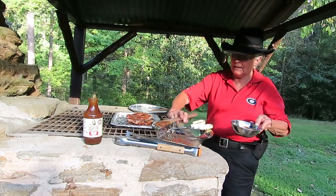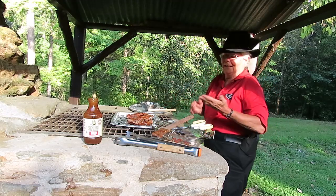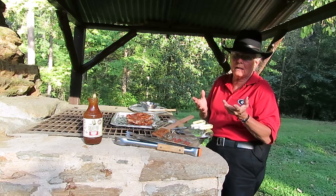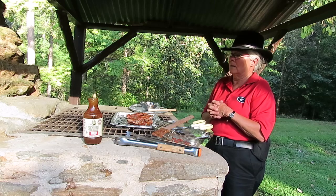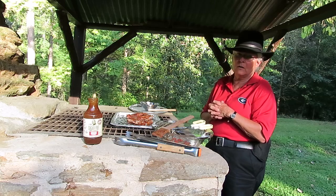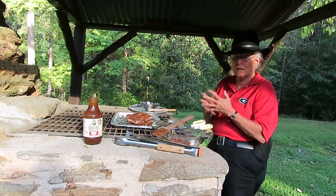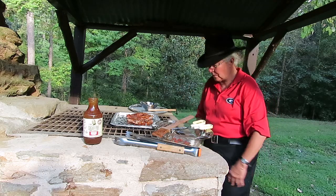I'd be darned, that silly girl, silly doctor, went to the meat department and said, can I have some barbecue bacon Texas style? He just looked at her, man, no. We don't have barbecue bacon. They don't make barbecue bacon. Well, she does barbecue bacon. He said, of course, I put it on there.